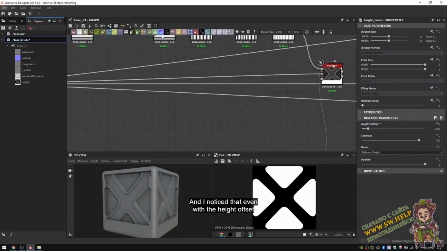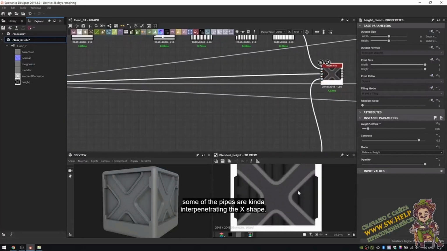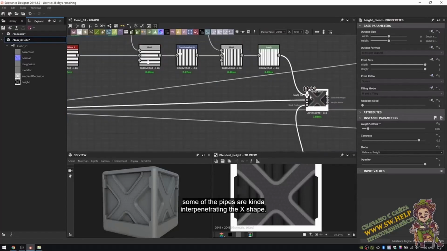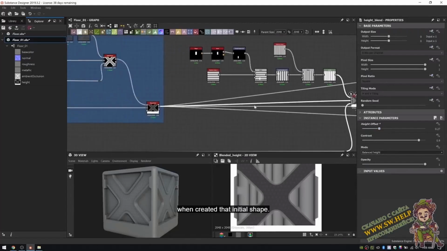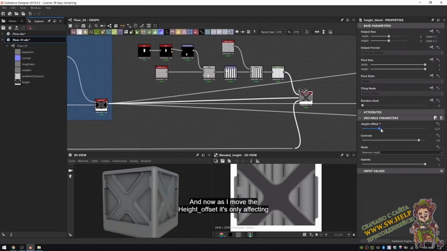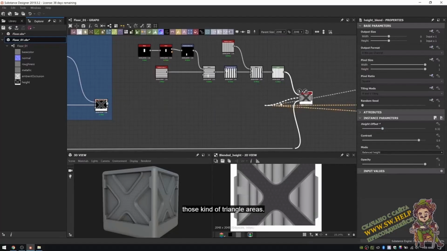And I noticed that even with the height offset, some of the pipes are interpenetrating the X shape. So I went back and grabbed the mask from when we created that initial shape. And now as I move the height offset, it's only affecting those triangle areas.